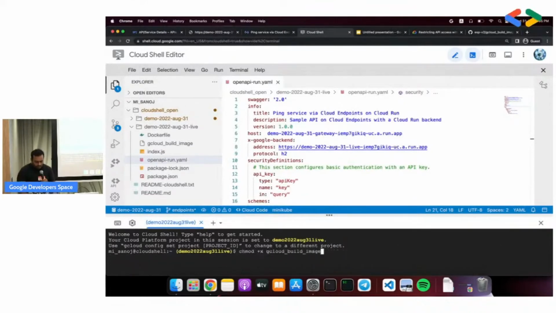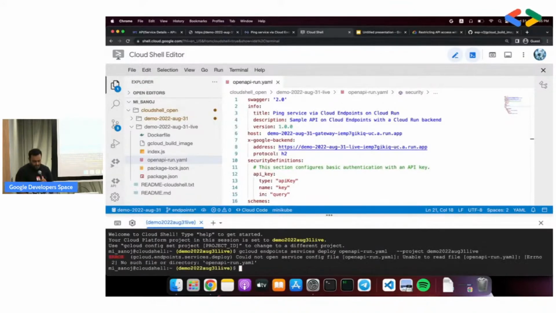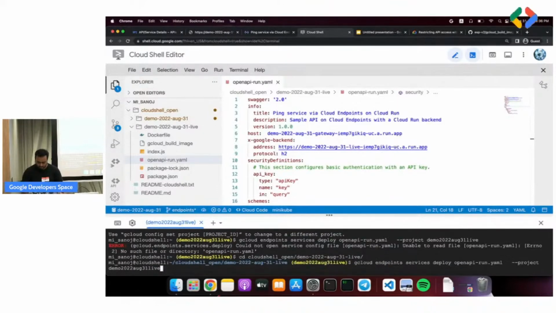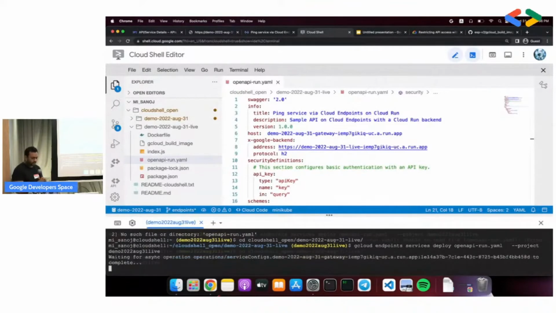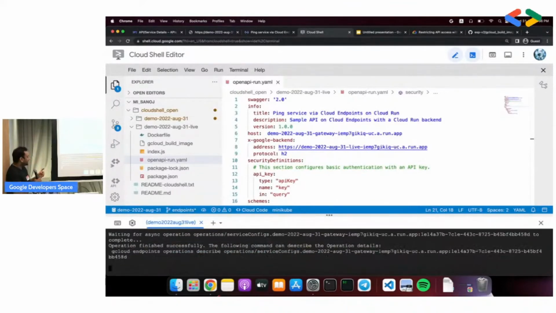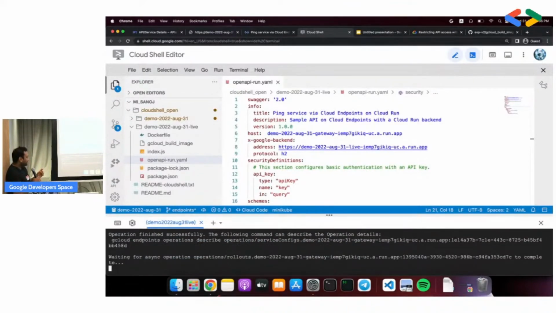So I'm first going to tell about the new API spec. This will take a small time, I hope.